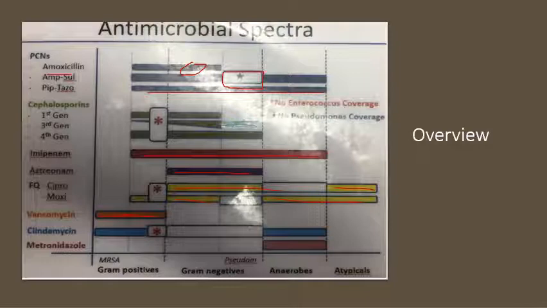Vanc is really for your MRSA, and you'll notice that Vanc is in the MRSA column here, and it will cover gram-positives, but you have to worry about renal problems with vancomycin, and they have to have Vanc troughs. Clindamycin is a good one that we can do for MRSA as well. Vancomycin, clindamycin, and linezolid are our ones, but remember with clindamycin you have to worry about C. diff, and that could be a problem, especially with as much clindamycin as we gave before. Clinda has no gram-negative or pseudomonal coverage, and it does cover anaerobes.